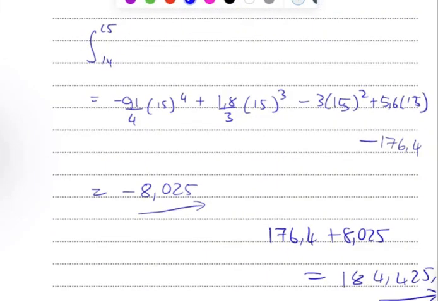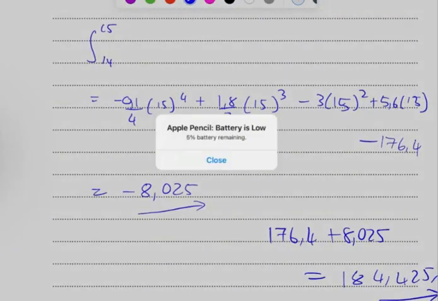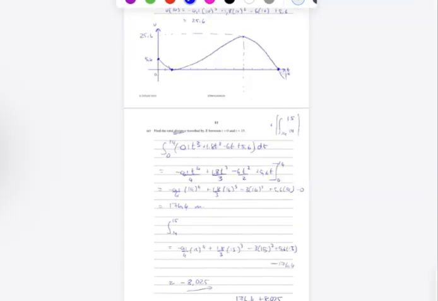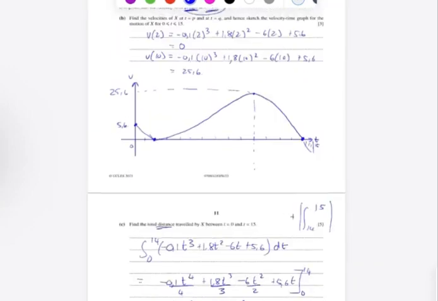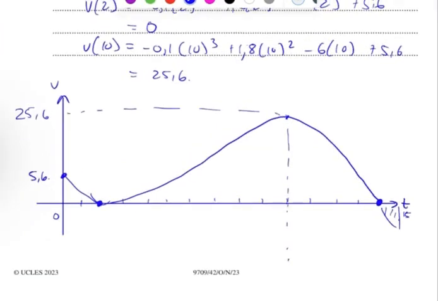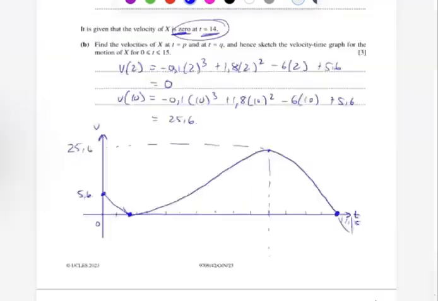I really find if you know your theory, if you know your notes, you're going to be okay with these types of papers. Anyway, give me your feedback. I don't think this one was too difficult, but you need to know why they're asking you to do specific things. So for example, here, you need to understand your turning points. You need to understand what the graph looks like, the fact that you can integrate all the way from 0 to 14, and then underneath the graph, you've got to add that part.